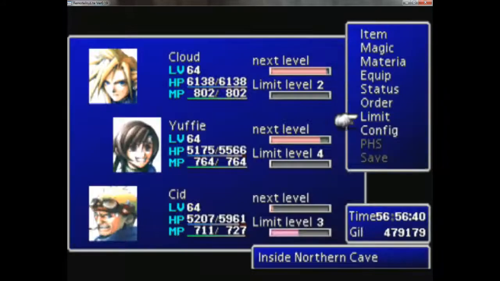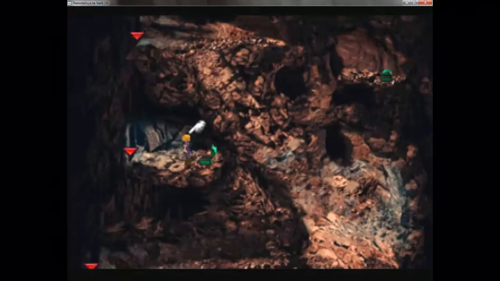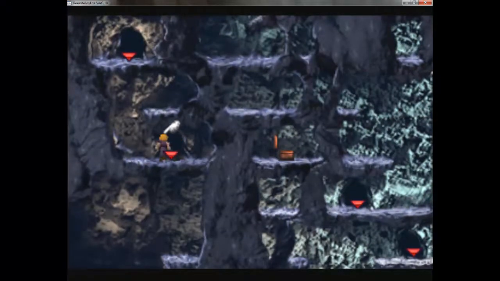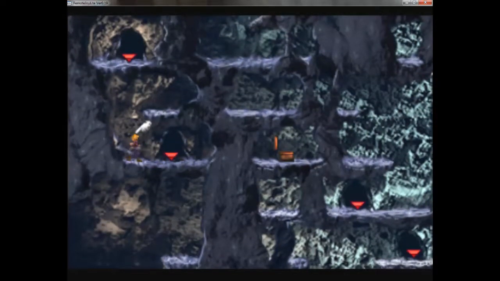So we apparently defeated the right amount of enemies, but we didn't use the limit break often enough. So we can't use it until after we learn that one, which will be perfectly fine. We'll be able to get past it. So we're going to continue on.